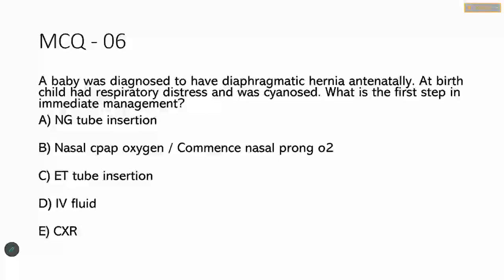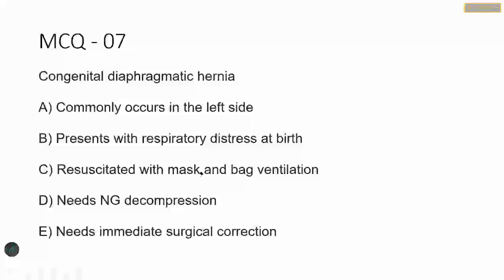We have to do only the intubation and ventilation once we suspect the condition, diaphragmatic hernia. Later also we have to go for the IV fluids, and sometimes we need a chest X-ray to properly diagnose the condition. But they have asked, what is the first step? First step is always the ET tube. If you miss the ET tube ventilation for some time, there will be lung hypoplasia, so we have to prevent that. So ET tube insertion and ventilation is the first one. Okay, so I have given the explanation as well.